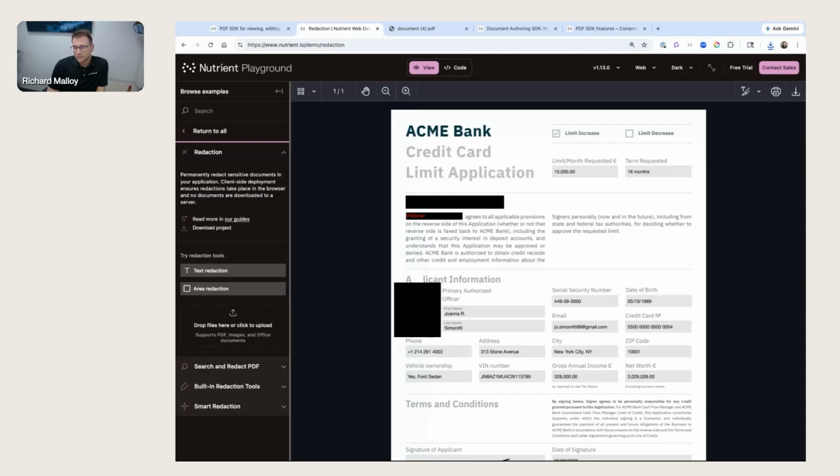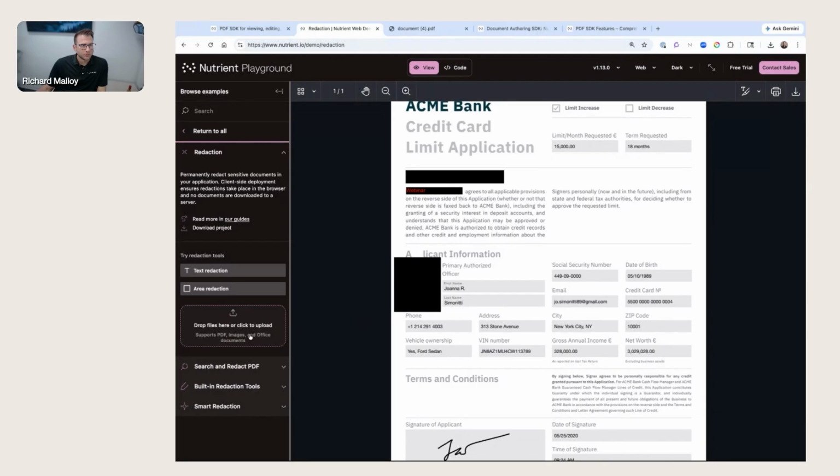So that is a way for an end user, a lot of people use Adobe for this, but if you didn't want to leave the application, you wanted to keep that audit trail of where that information is. We have social security numbers on here. Maybe you don't want your end user downloading the PDF and opening it in another tool. Maybe you want them to stay in your interface and your in-house tool. This would be a way to keep that paper trail of where that document is going, where that information is going, by just adding redaction support here.